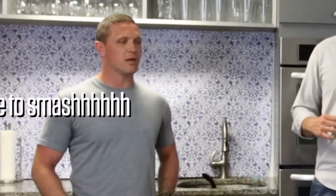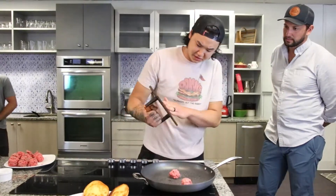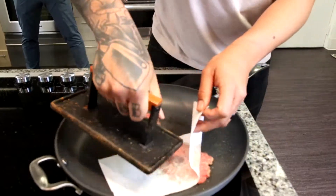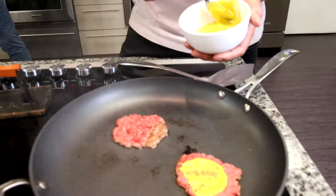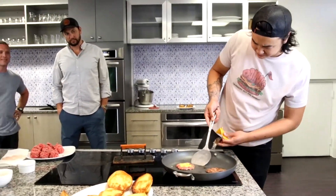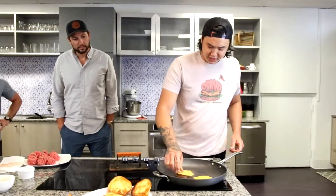Time to smash. One there, one there. A little bit of salt on top. Smash it in. Pro tip - we take a little bit of yellow mustard, take that right on top, and we'll give her a flip. The mustard grilled on it will create a really nice acidic crust. Get it with your cheese.